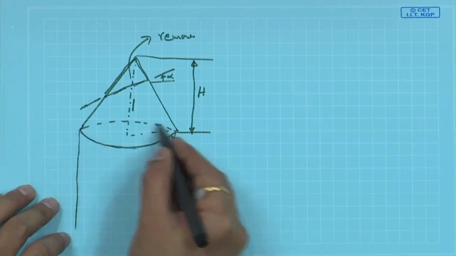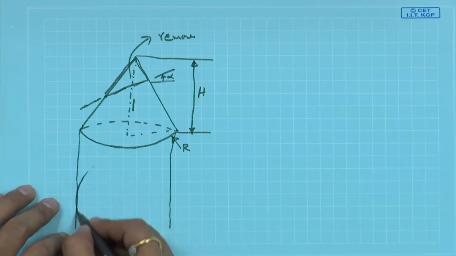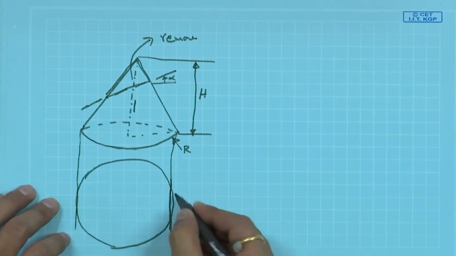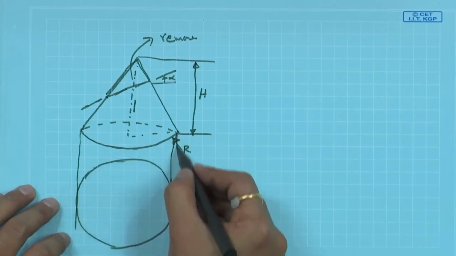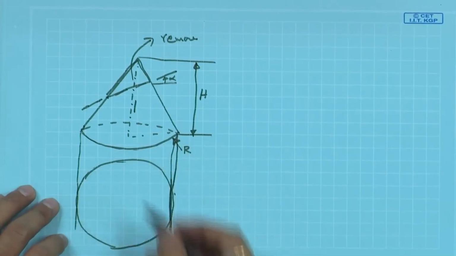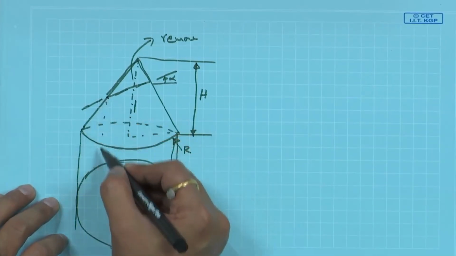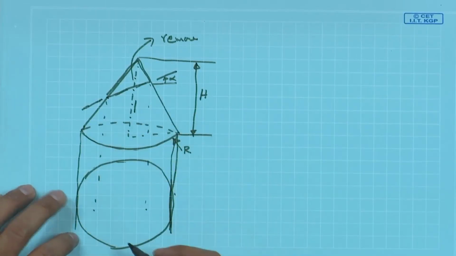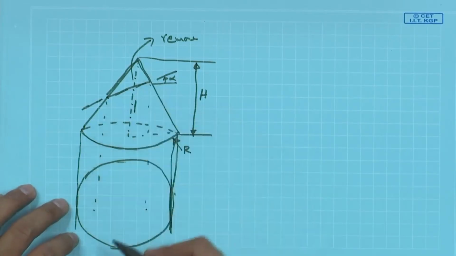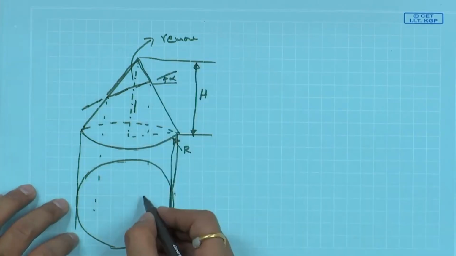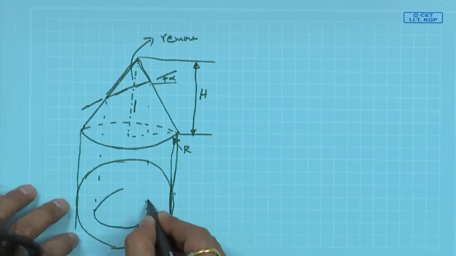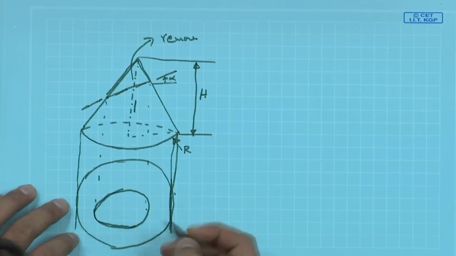So, this bottom portion looks like a circle in the top view. This circle will be bounded by these lines, and this point matches there and this point matches there. This is on the top side, this is on the bottom side. So, if we are looking at it, a circle, we will see something like in that way.